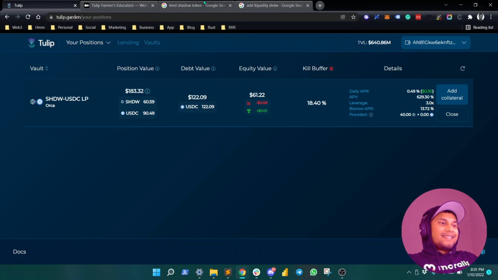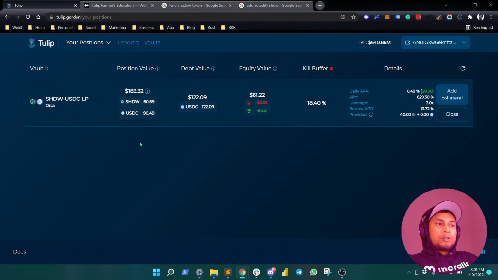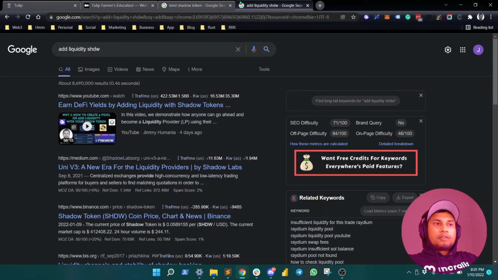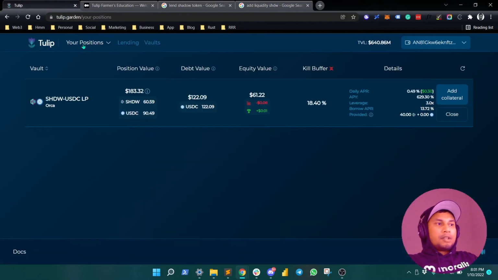Okay, so however you want to take it, the same logic applies. Low risk, less return, high risk, high return. Okay, so it's up to you how you want to create your portfolio. Previously I have tried, I've still created a small little position on this. I've lent some shadow as well. I've created a position here, as you can see.